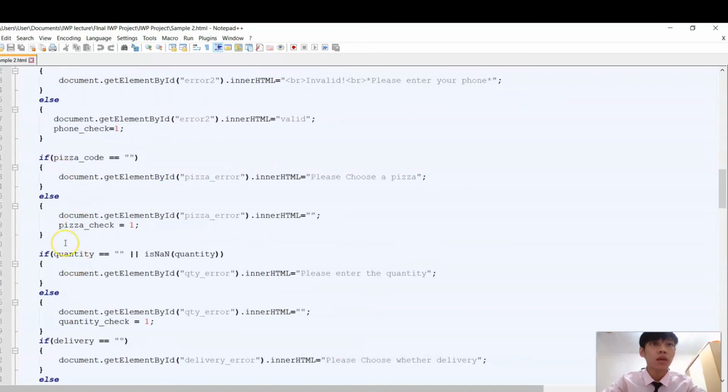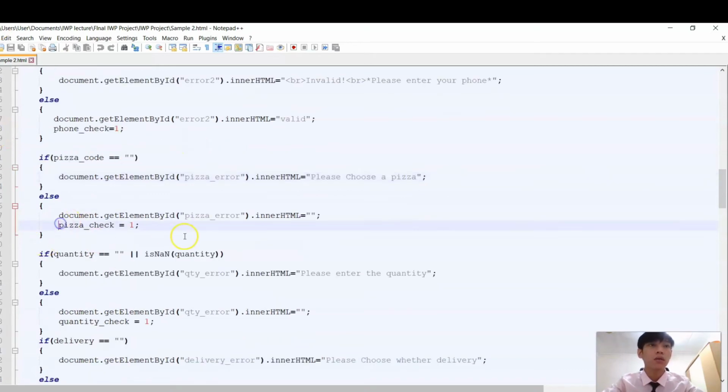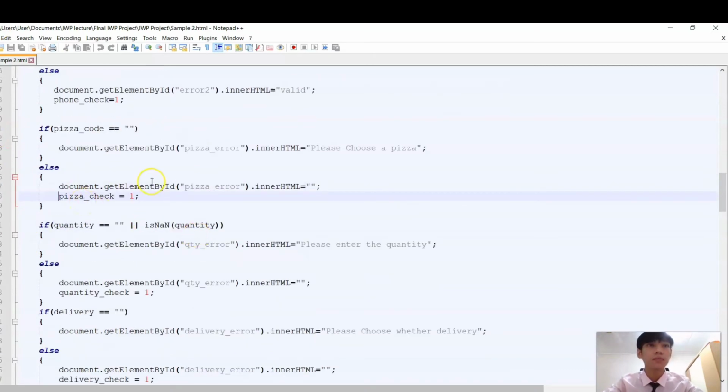Going back to the getElementById, let's say the user does not enter any pizza code, then it will show the invalid message: please choose a pizza. Else, I set the pizza check equal to 1.